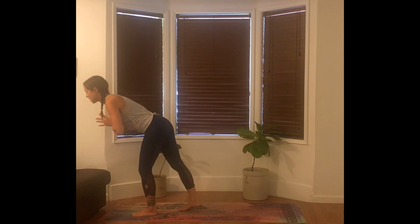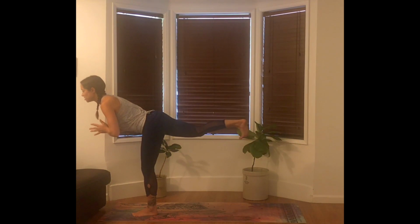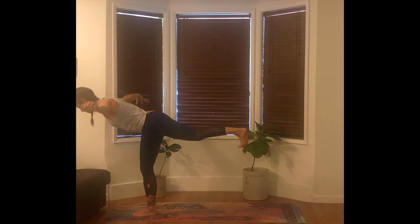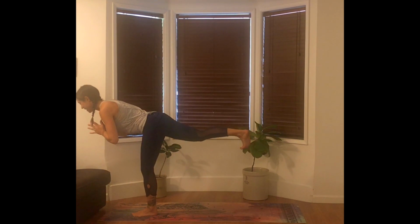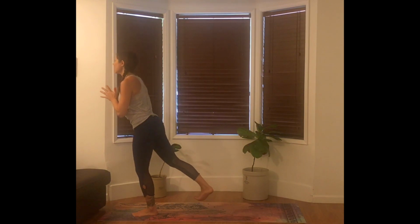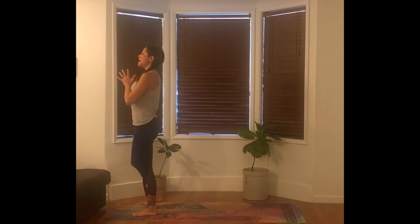It's okay if you touch down to the ground, come back up, because planes do that too, right? Extend the arms out to airplane wings, if you'd like. Maybe look down to the ground, soaring. Not a lot of us are taking planes these days, so enjoy this pose. And palms back to the heart. Keeping your foot lifted off the ground if you can. Come back up on the inhale with the torso. Then exhale, softly land that right foot.